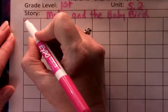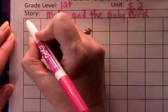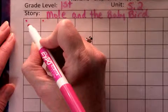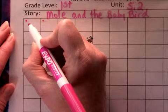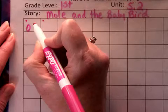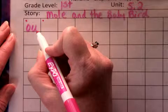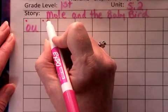The first word we'll do is out. Let's sound it out. Out. Ow. That's at the beginning of the word. So O-U is going to spell ow at the beginning of the word. The next sound is T, the T.